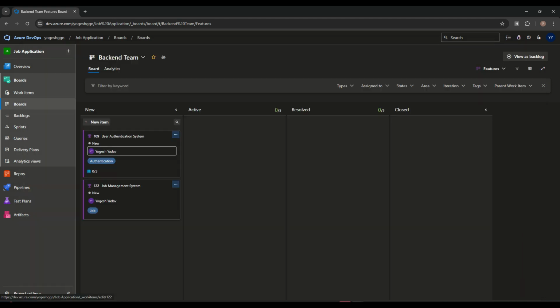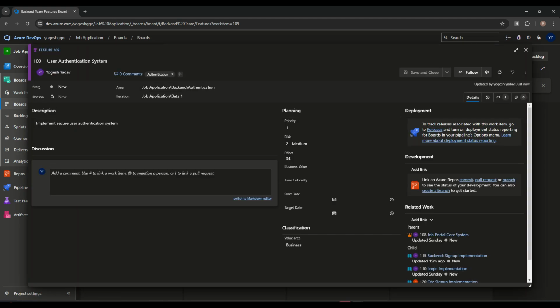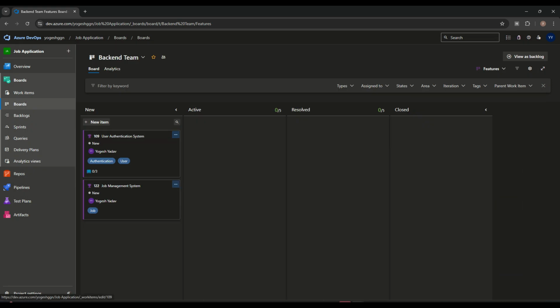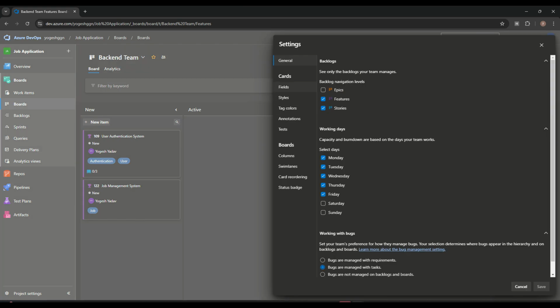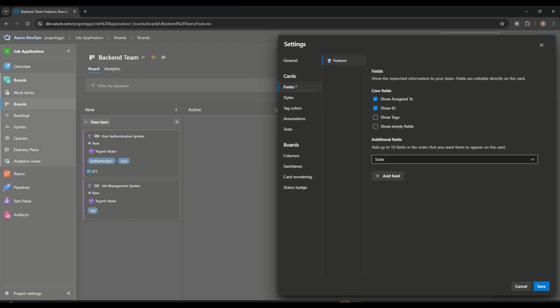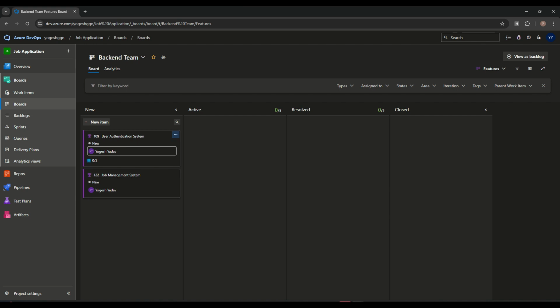Okay, and here I'm adding one more tag, suppose we'll say the user. Okay, there are 2 tags. We can add any number of tags. By the tag we can actually filter also. We can choose whichever tag we have. You can see we can filter it also. So when we have, suppose, authentication, we have so many work items, we can filter tag wise. Or, this is also a way, you can see here I unchecked this one. Once I save, the tag will be removed.